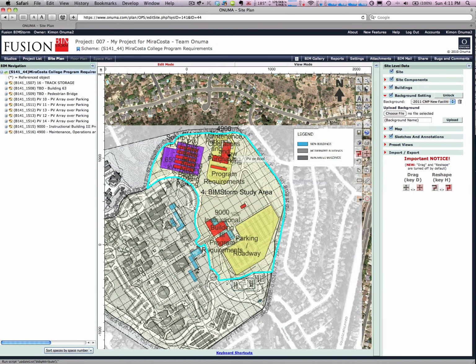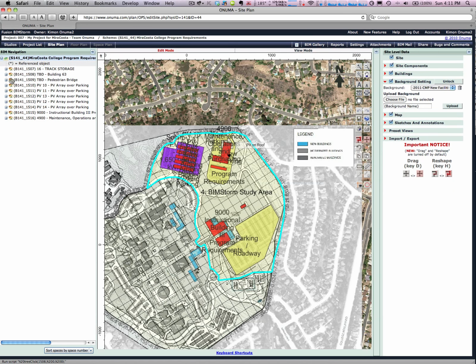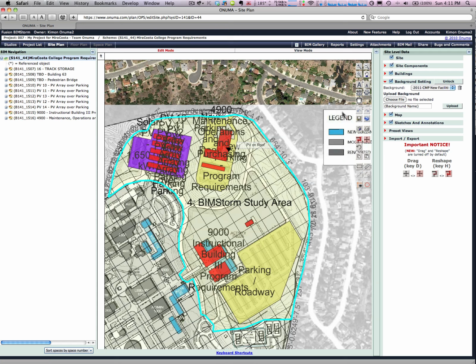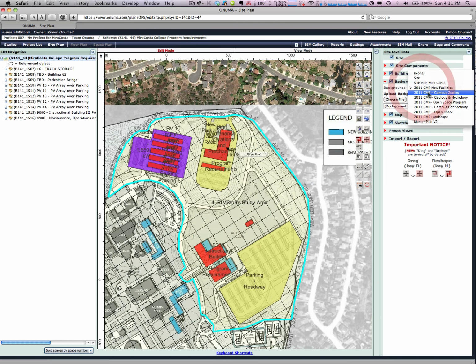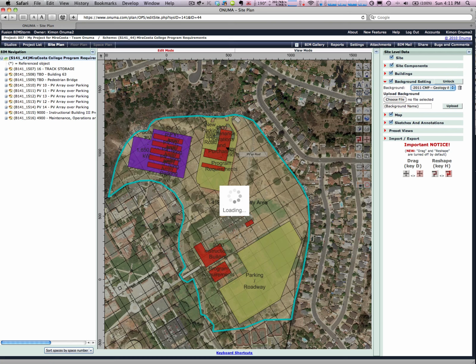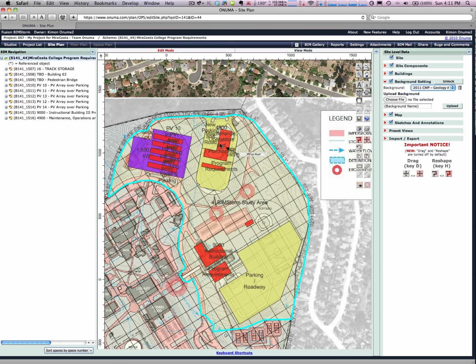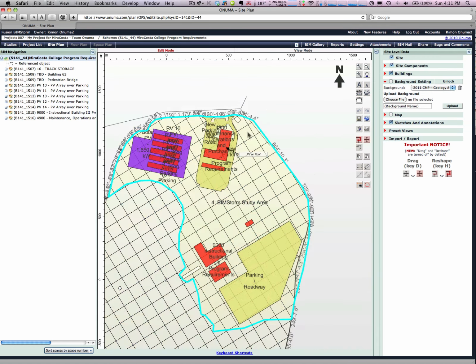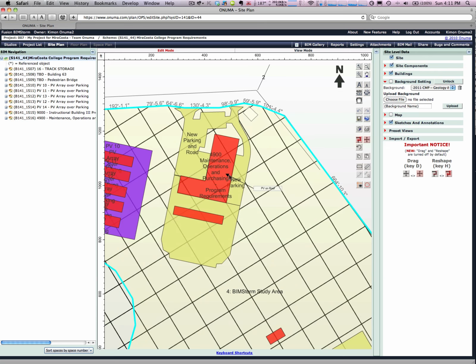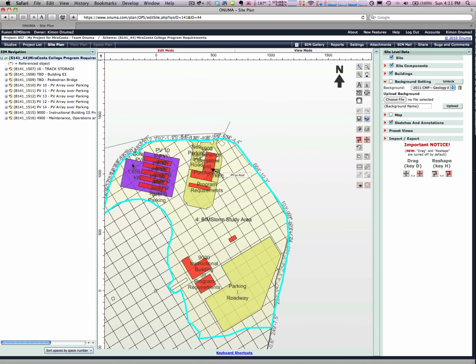You can also collapse some of these screens if you want to make more space. Here on the left is navigation for throughout all the buildings, and I can select different backgrounds that came from the HMC master plan, the draft master plan for MiraCosta. For the BIMStorm, we're going to be focusing on this blue area here, the 3 projects: Instructional Building 3, the Athletics Building 9000, the Maintenance and Operations Building. You can also turn off the map here and actually see a little bit more. The Maintenance and Operation Building 4900, and the solar photovoltaics over the parking area.